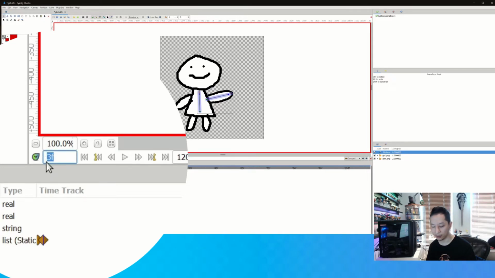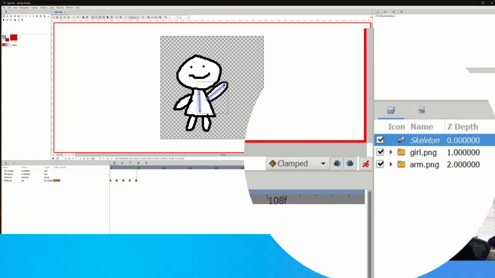And then I'm going to change it to the 6th frame. On the 6th frame, I'm going to want it to move it this way, down. And then on the 9th frame, I'm going to ask it to move it back to the middle. And then on the 12th frame, I'm going to have it move it back to its original position. And that's it. Finish clicking the animate button.